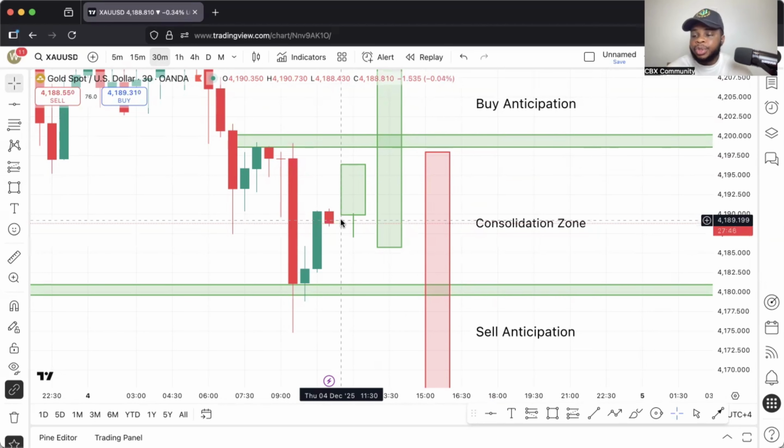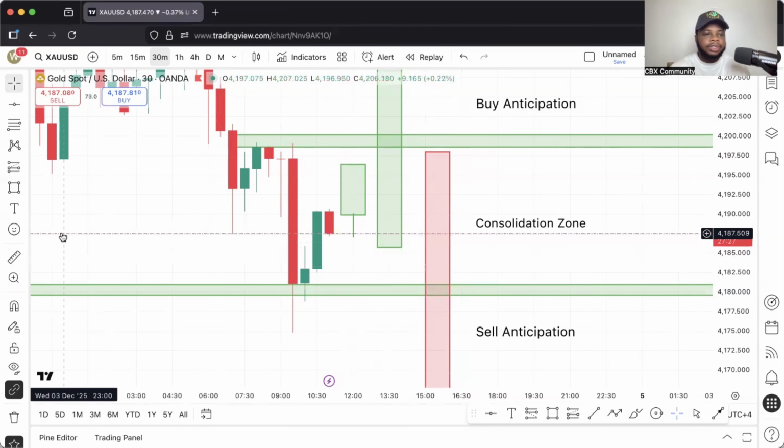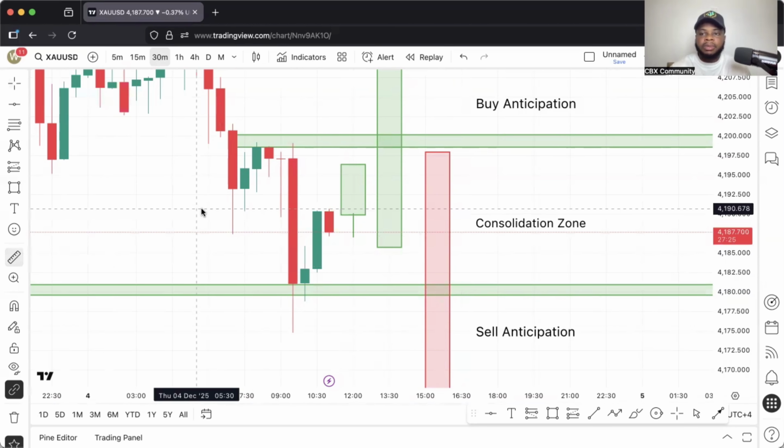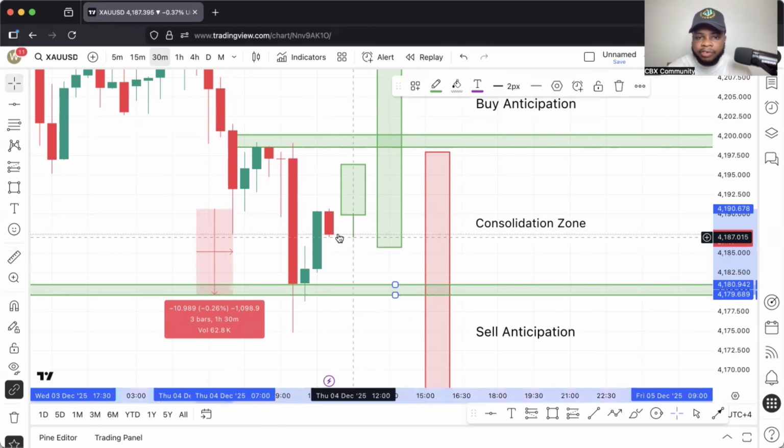Let's see what the candle wants to do. Then we'll be able to anticipate if it is the right time for us to take a position or if we need to be patient. But if this candle should continue to come down to break our support zone, I will not advise us to take a position, because you need to ask yourself what is the probability that this candle will continue to come down, let's just say 100 pips. So where will you put your stop loss? And this is the beginning of this 30 minutes candle. So where will you put your stop loss?